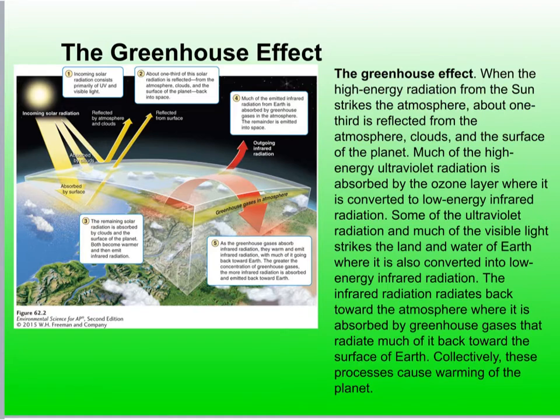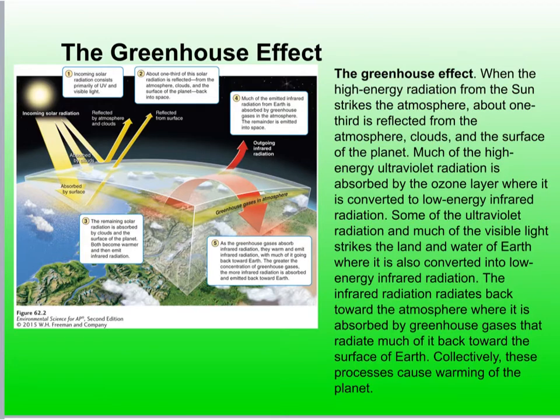The remaining radiation is absorbed by clouds and the surface of Earth, which becomes warmer and begins to emit low energy infrared radiation back to the atmosphere. Unlike ultraviolet and visible radiation, infrared radiation does not easily pass through the atmosphere. It is absorbed by gases, which causes these gases to warm. The warmed gases emit infrared radiation out into space and back towards the Earth's surface again. This infrared radiation that is emitted towards Earth causes the Earth's surface to become even warmer.